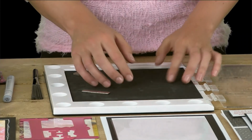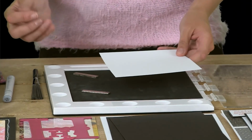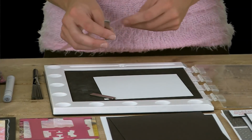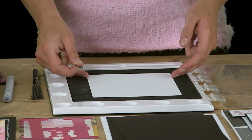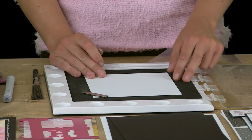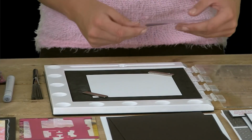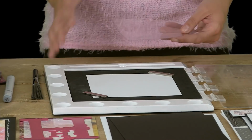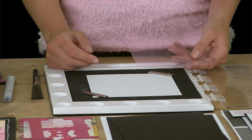So first of all, I'm going to get a technique for you and I'm going to show you some white cardstock. And I'm going to put some ink on. So if you haven't got our big Eureka, you don't need the big Eureka at home. Please don't worry about it. You can do it on a glass mat. You can do it on one of those plastic mats, one of the Tim Holtz mats, you can do it across a plethora of things. So I've just got some white cardstock, and this is a technique that we've done before, but I wanted to incorporate this technique in some of our latest products so you can get the most out of your products.